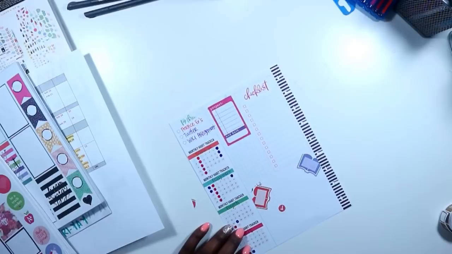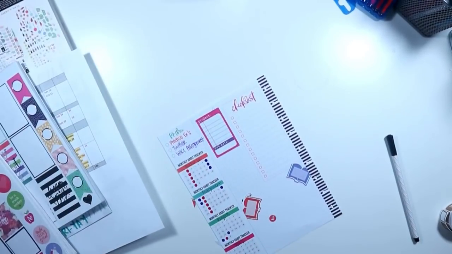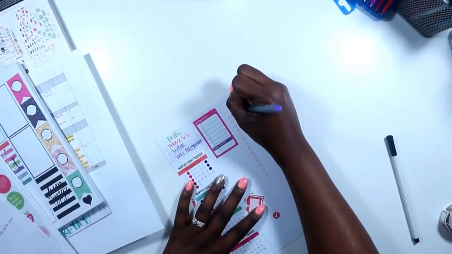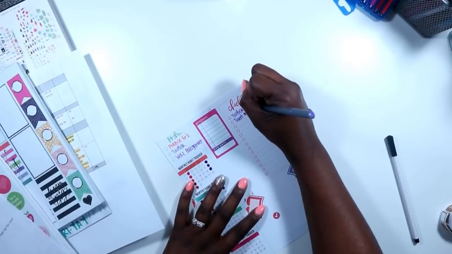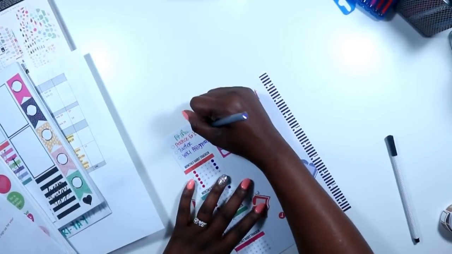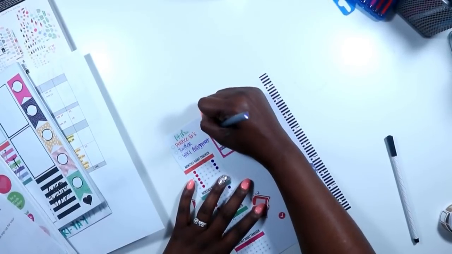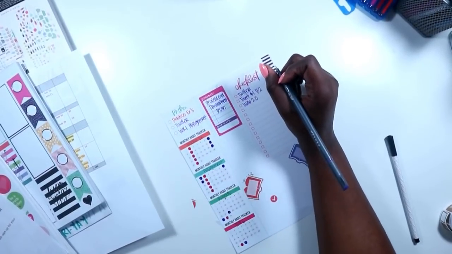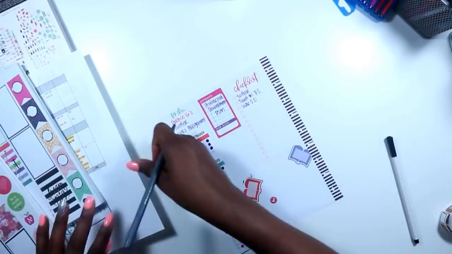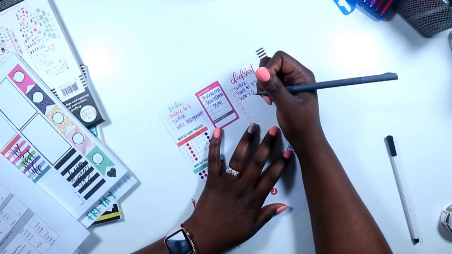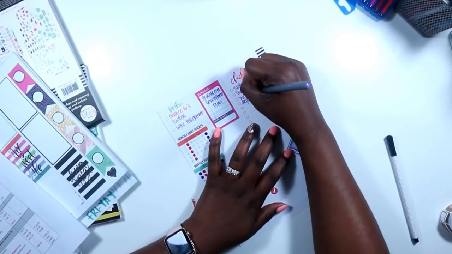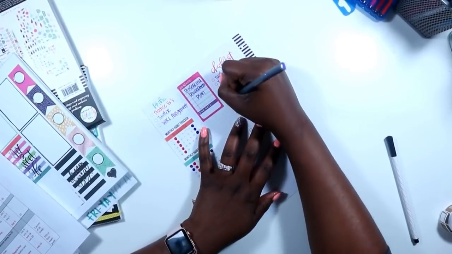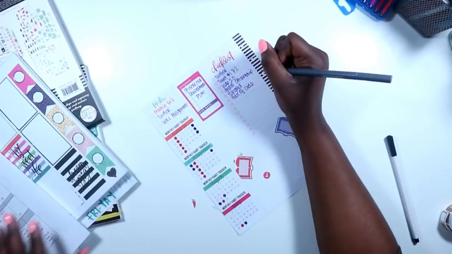At the top where there is the monthly goals, if you guys didn't see that, I pulled out a project sticker. In most of my classes I have one to two major projects that have to be completed. So for this month I have two actually because these two classes actually start at the end of June. They'll be done by the end of this month, so I have tons of work to do already. Once again, I'm just going through my list of things to do and I'm really focusing on everything that's due this month. I have like one final thing that I'll be doing in August, so you guys probably won't see that. August setup will be for my next two classes.